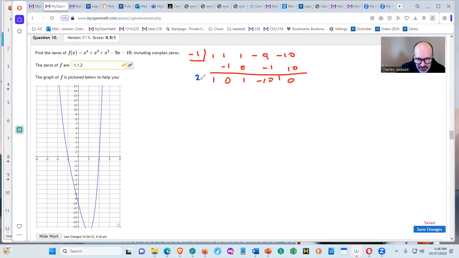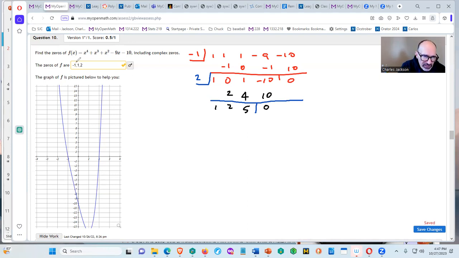So I'm going to stack the synthetic. By the way, what we're doing here is even more applicable to learning target 16, which is going to be number 16 on all the quizzes. This kind of finding all the zeros. Okay, so let's see. Bring down the first thing, multiply and add, multiply and add, multiply and add, and yeah, that's a 0.